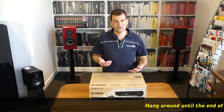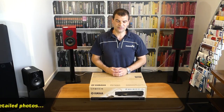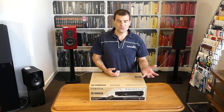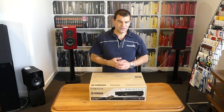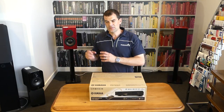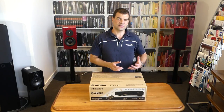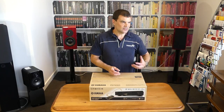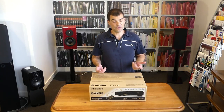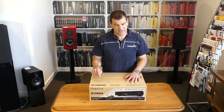I guess as people migrate away from physical media, CDs and other things like that, but still have a drawer or a box full of them, it's difficult to find a really well implemented product that bridges the gap between the physical media of CD and the electronic side of things: network, streaming, getting music off your phone, all of those things. And this one, for its money, does a bloody good job. Really, really happy with it.